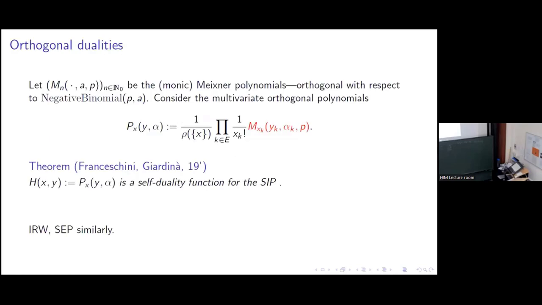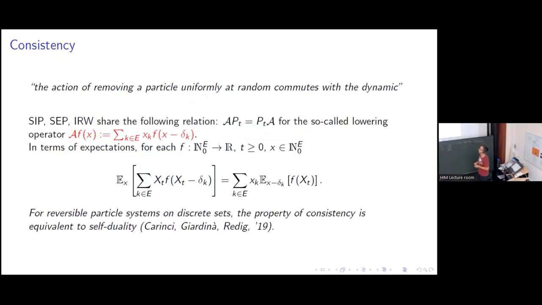Mm-hmm. So that is, I think, the orthogonal one. You can rephrase these Meixner polynomials in terms of generalized hypergeometric functions. You see that these constants from before, if you put them together with the Meixner polynomials, give exactly the generalized hypergeometric functions. So it's just a little bit rewritten for our purpose. But thank you for the hint.